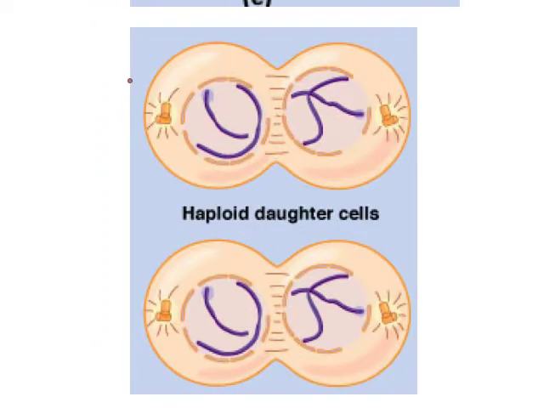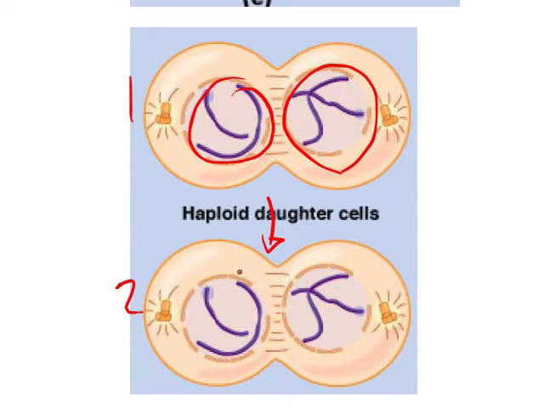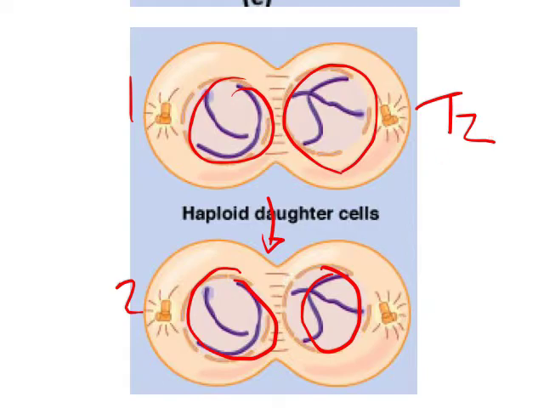Okay, we're getting close to the end here. We have 2 cells, but notice that the membranes are starting to pinch in, and we're getting 2 nuclei in each cell. So a total of 4 nuclei are going to be formed here, 2 nuclei in each cell, 4 total nuclei. Because we don't have X-shaped chromosomes anymore, we know that we're in the second round of division for meiosis. This is telophase 2.